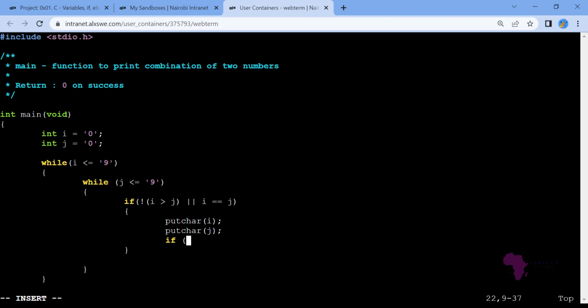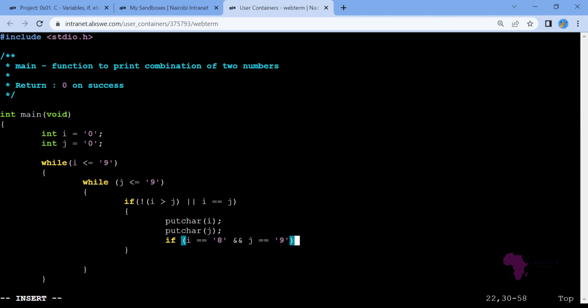We are checking where i is equal to 8, and j is equal to 9, and then we close this one.